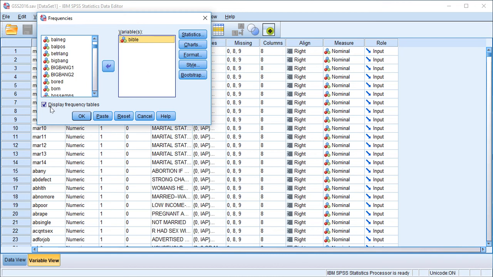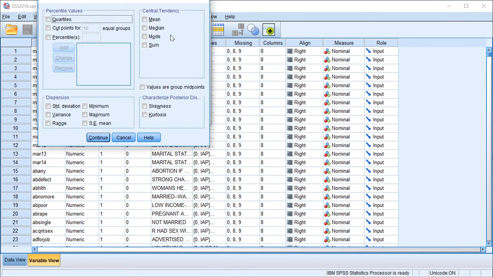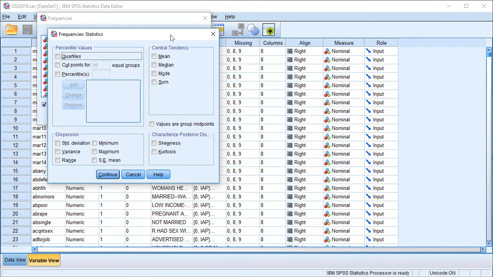Presently what you'll see is a check is put in the box next to display frequency table. That's the default when we open this up. We also can generate a series of other commands which we won't use at this point in time, but if we click on the statistics button, we notice that we can also generate a variety of our measures of central tendency and dispersion, as well as percentile and skewness and kurtosis statistics.